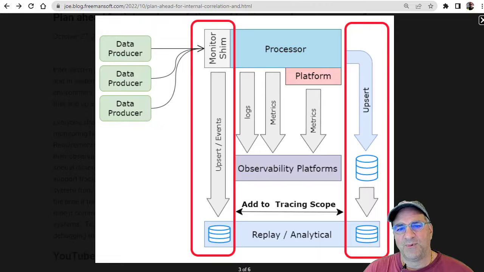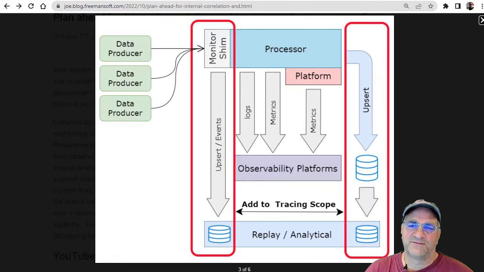So if we need more than that, what we need to do is generate tracing. But what tracing tends not to do, logs and metrics and tracing, if they're done right, have no PII in them. And they're just very general. So what I found is we want to add the tracing scope to other places.